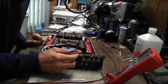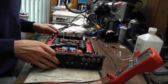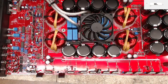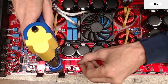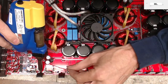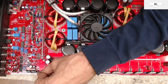All right, now there's those two that I need to fix, which is this one and this one. So these two right here that I have tipped back are the two that I need to do a little TLC on the trace, which is really easy to do. Since I pre-soldered the trace, what I do is I just make sure that it solders right to the leg of the transistor, just like that.